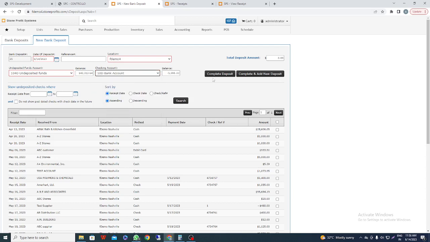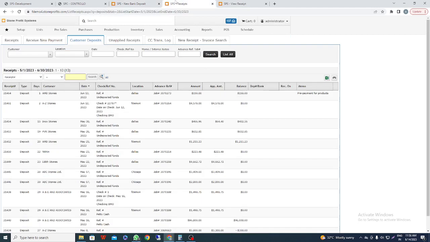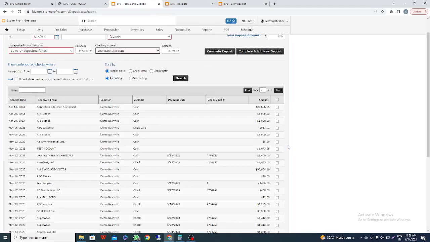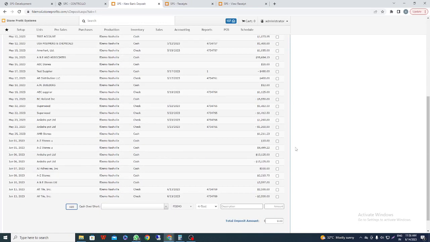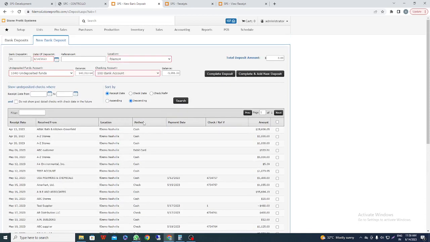So let me select a bank account, and 150. You can sort them accordingly. Refresh.